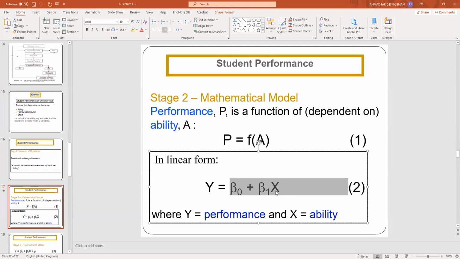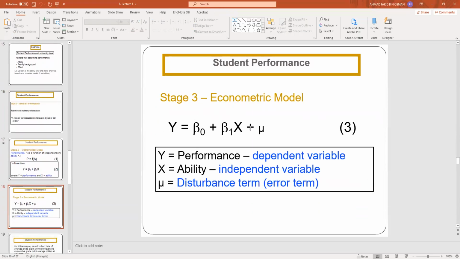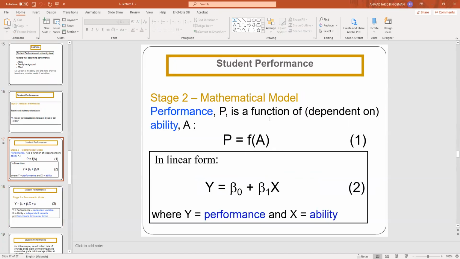So as I mentioned before, in econometric modeling, most of the time we won't get the exact value. So when we make a prediction, the equation won't give exactly the same value as the true value of the response variable. In that case, we need to add an error term so that we call it an econometric model, no longer a mathematical model, where the value of the right hand side of the equation is exactly the same as this one.